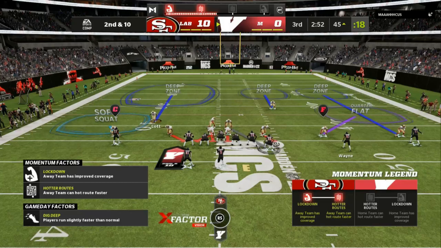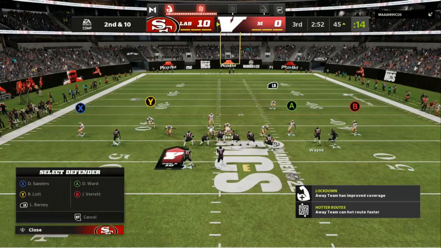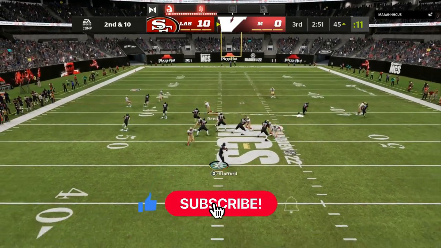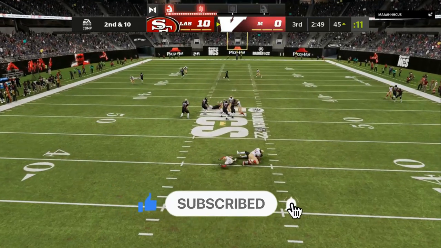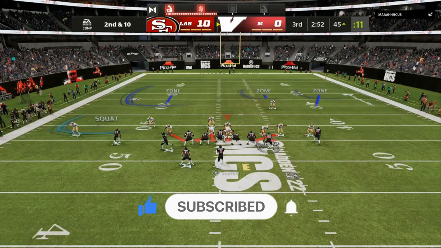Now, as far as blitzes go, I like to always send five-man pressure, and sometimes I will get super aggressive and start mixing in six-man pressure, as you see on the screen. Nickel 245. My eBooks and my Patreon have the full breakdown.